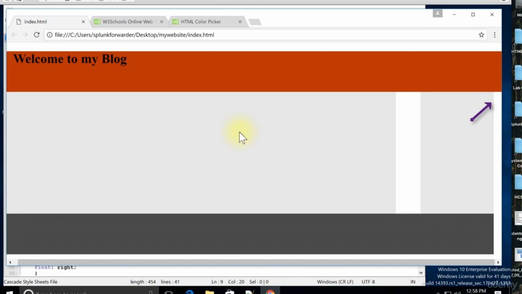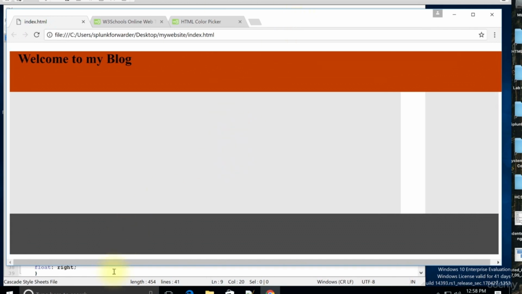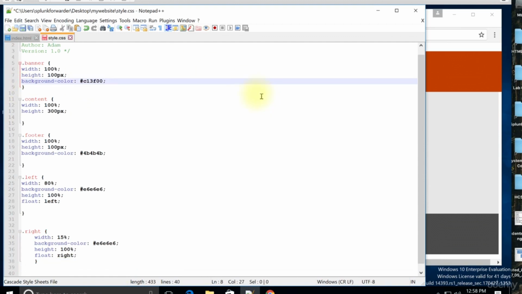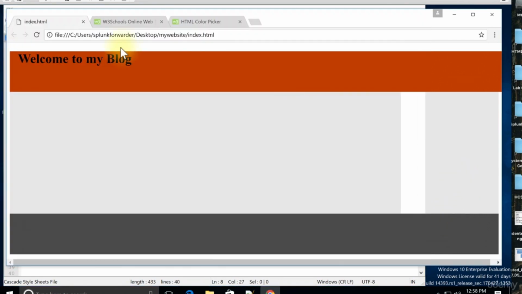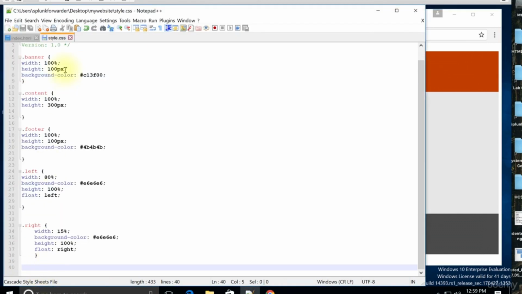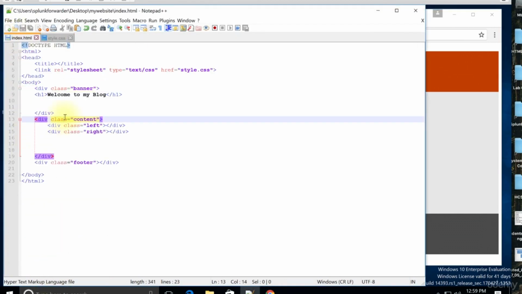So padding is not the right way that we want to do this. And margin isn't either, because if we did a margin, it would also push that whole orange block over. So what we want to do is give our H1 a distinct class, or in other words, a distinct style.